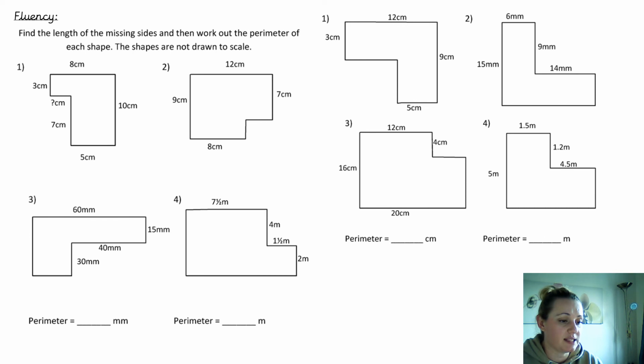Find the length of the missing sides and work out the perimeter of each shape. These shapes are not drawn to scale. What I will say on this one is do what you can. If you're starting to struggle, don't worry, just move on. All you need to do is say in your comments that you were struggling. Tell me which bit it was that you were struggling with in particular, and then I know whether I need to do another lesson.